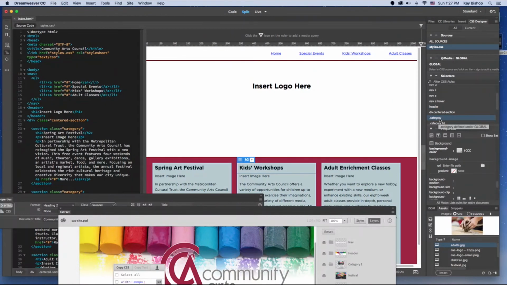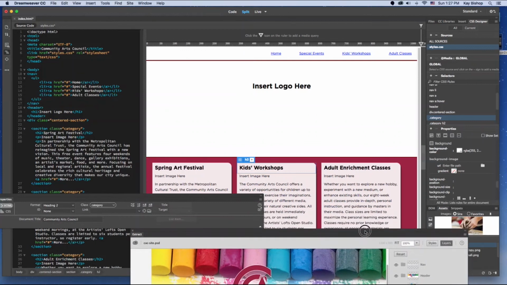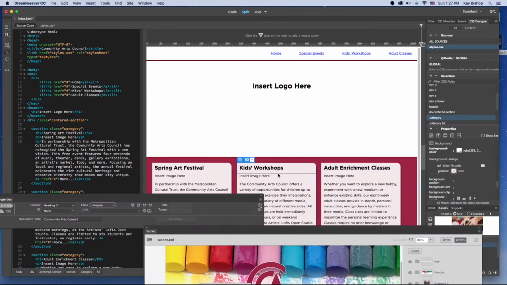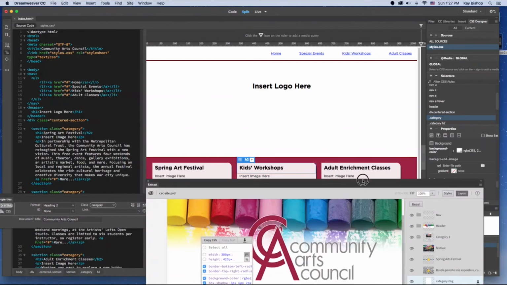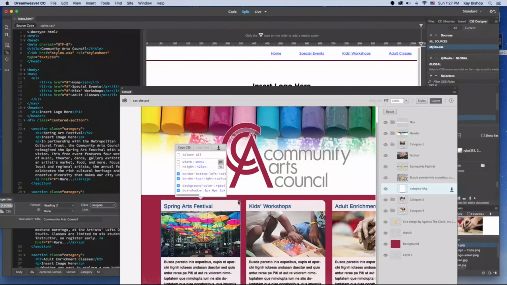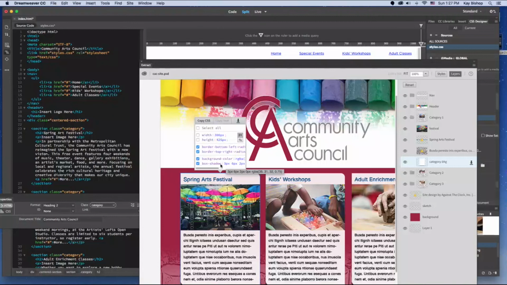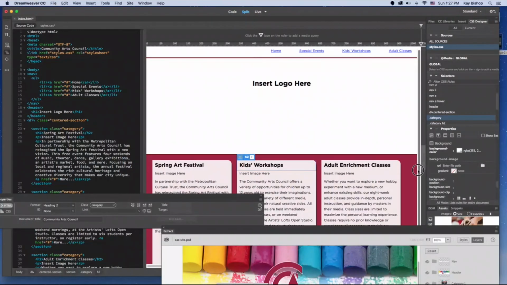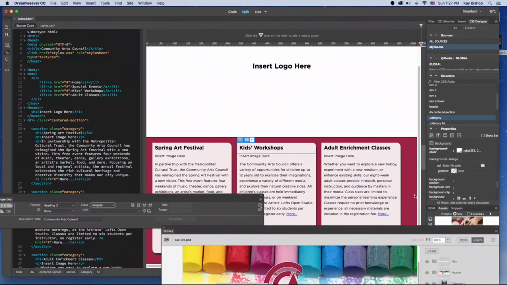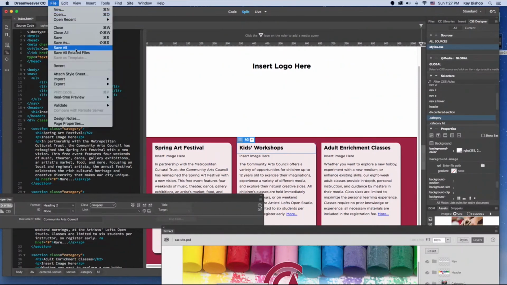Now we're going to do a control right click, so we're going to paste that CSS code into that selector, and you can see that every element that has that class selector now adopts that CSS code that we just copied and pasted. So that was going to adjust the corners of these box elements, and now you can see they have the rounded corners, and then it also has that box shadow formatted to it for that class selector. Go ahead and you can do a File, Save All to save both your CSS and your HTML files.